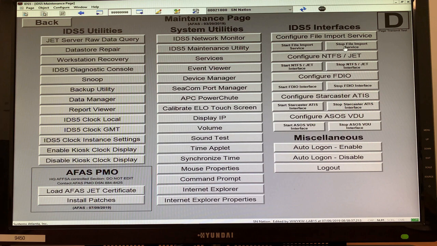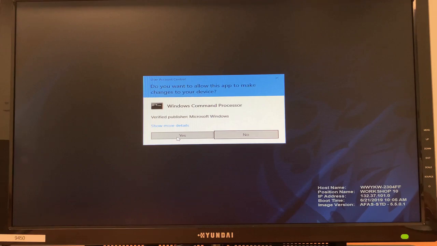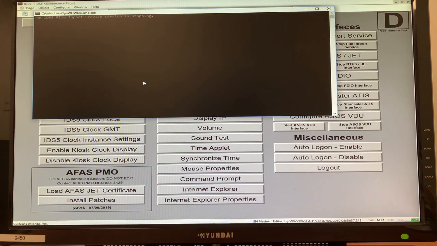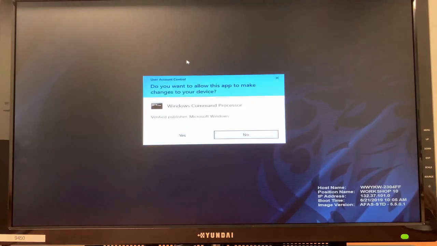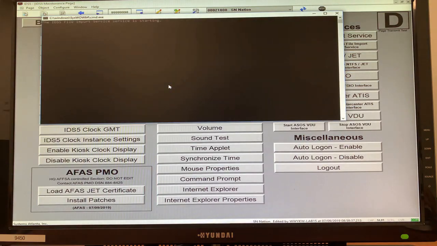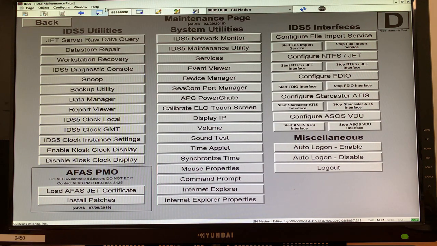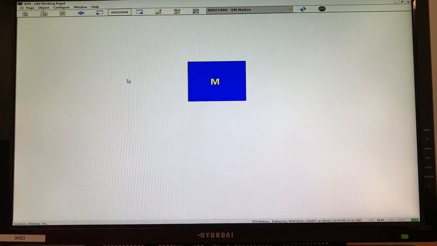We're going to choose Stop File Import Service here on the top right. Choose Yes at the Make Changes screen. It may say service is stopping, or it may say that the service is not started. Either way, when you get the press any key to continue, we'll press any key. Start File Import Service will be our next button once we've pressed stop. You should get, just like mine shows, service is starting. Service was started successfully. Press any key to continue. Now we'll want to navigate back to our ATIS code. At this point, we should have an ATIS code inside of our Notepad.